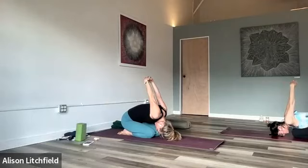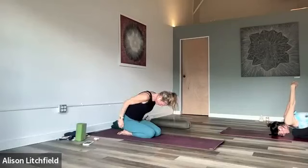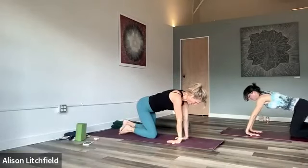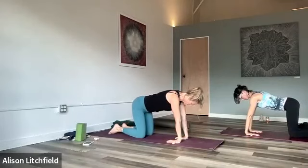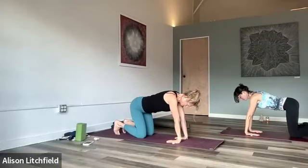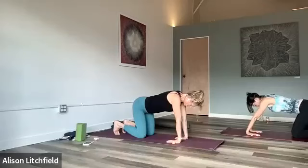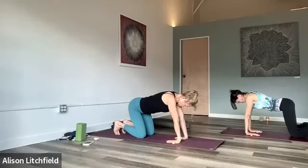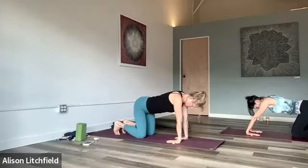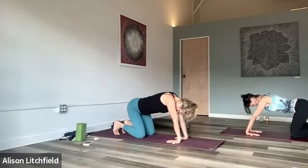Any little deeper breaths or yawns or sighs is a good sign. Nice stretch in your forearms. Then we'll release the arms, come on up, and let's come onto our hands, turning the fingers in towards the knees. Tuck the toes under and gently slide your hips back a little bit — you should feel a nice stretch in your forearms. Inhale come forward, exhale maybe sliding back a little more. Don't overdo it. Inhale come forward onto the heels of the hands, exhale stretching back a little more, coming to your sweet edge.